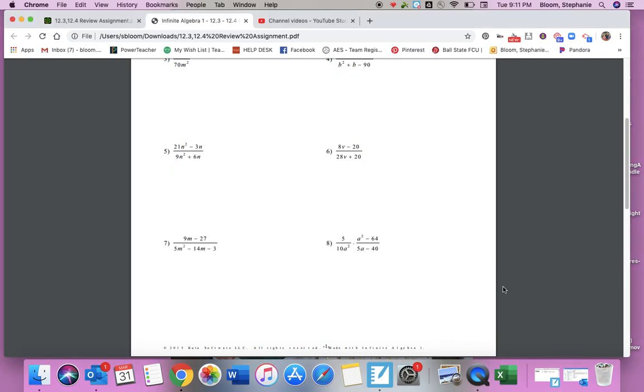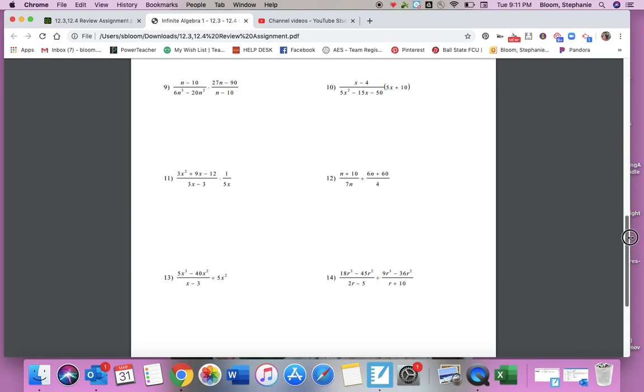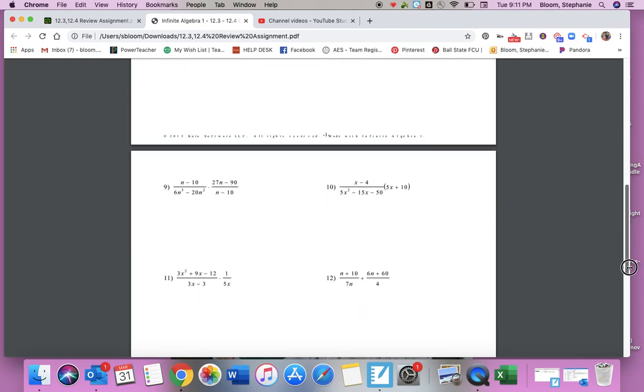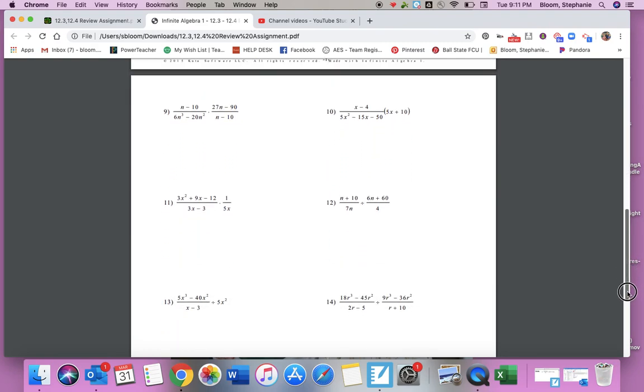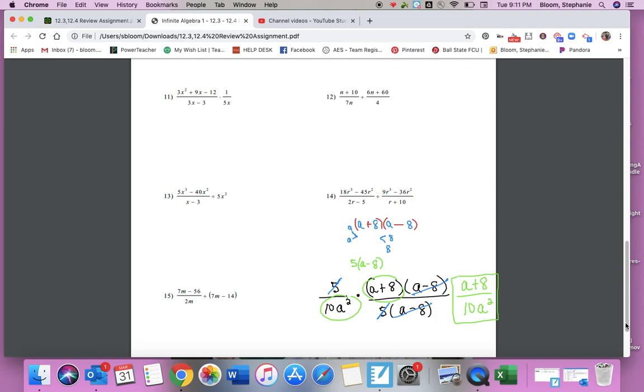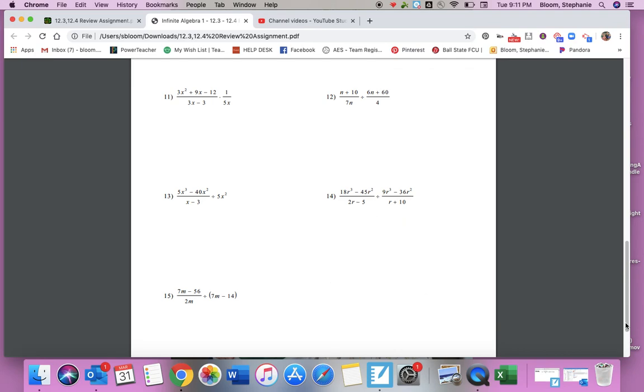I think I have maybe one more I want to show you. Let's see here. Number 13. Yes, I do want to show you 13. Okay, so let's look at 13 together. So first of all, remember if I have a fraction on the left, I want to make my fraction on the right. And then we're going to rewrite this. So keep the first fraction as is. Change division to multiplication. Flip your second fraction. So keep, change, flip.